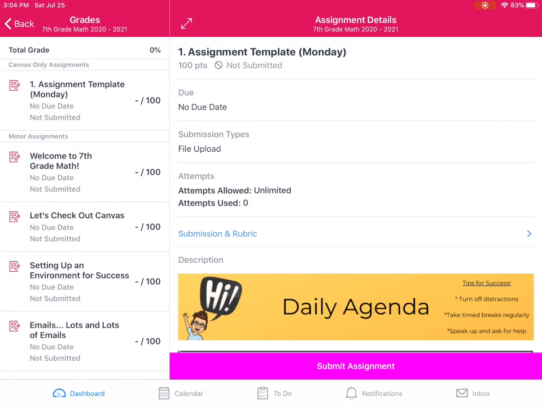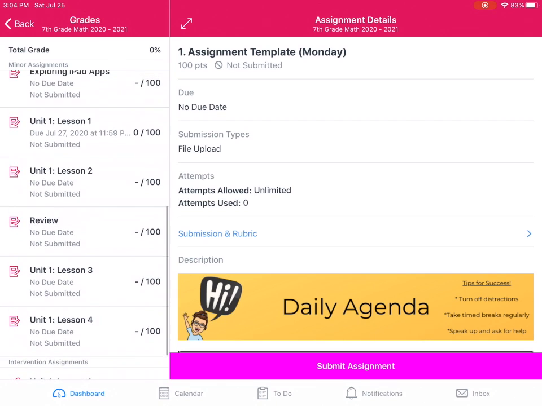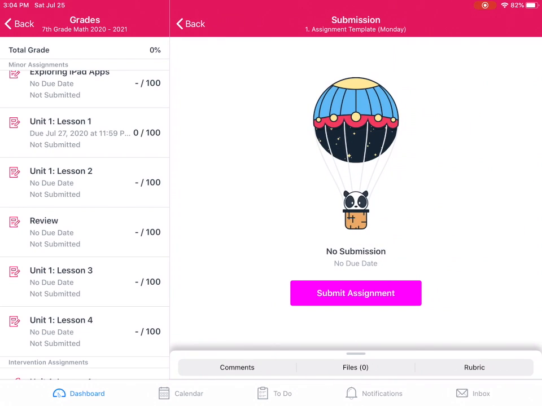Grades. So you can see grades. You can see if you're missing. So like, for example, Unit 1, Lesson 1 has a grade of a 0, and it's because you did not submit it. So it says not submitted. It'll also show that way on your parents' screen. So it is not submitted yet. If I wanted to see what kind of feedback I received on Unit 1, Lesson 1, so I'm looking at that particular, I would go to rubrics, and I would look to see if I could submit the assignment.